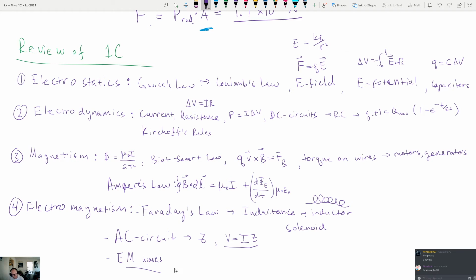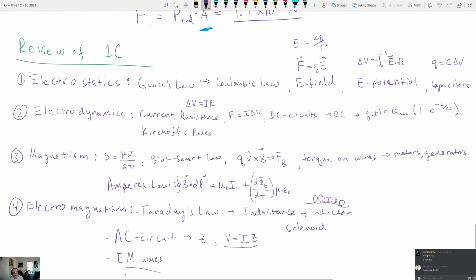I mean, electricity and magnetism, there's no doubt that it's harder than 1A. Definitely harder than 1B. I don't know about 1D, because like I said, I haven't taught it at the school. But it's definitely really challenging because there are so many different topics, and it's very difficult to see the big picture, right? It's really hard to see the big picture of what we're doing here.